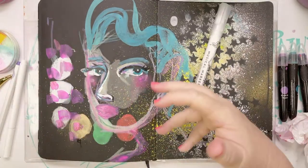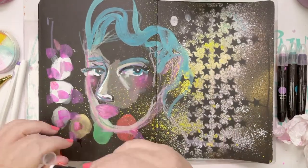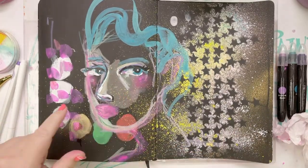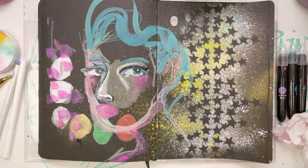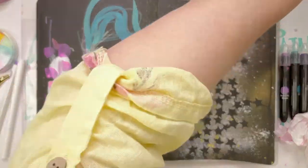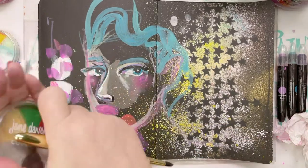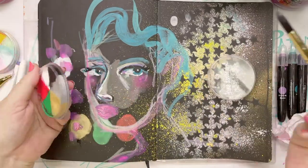So now we've gone into a very graphic thing, whereas this marzipan twist is quite soft. I think I'm going to have to get rid of this greyish, brownish, whatever's going on in here. So the best way to do that is to, Santa Baby, where are you, darling? I've got black in here.